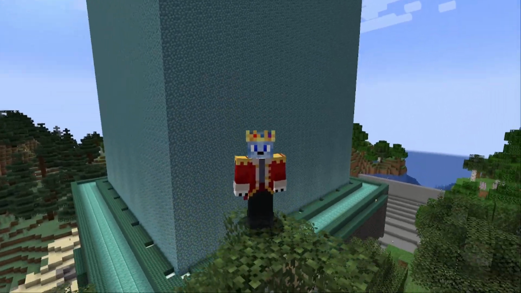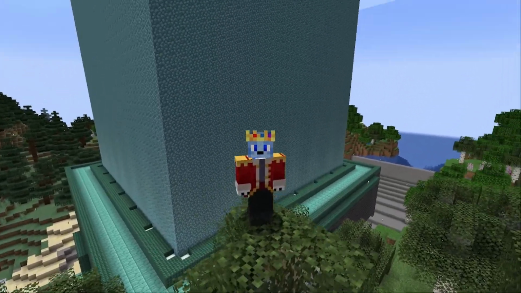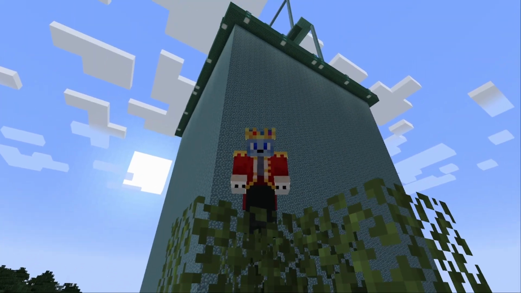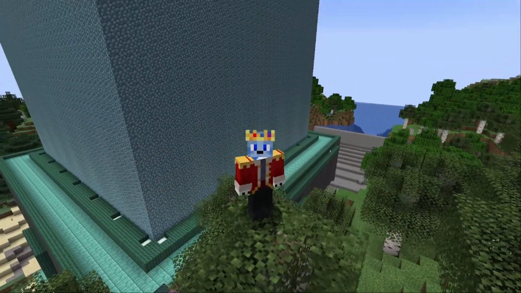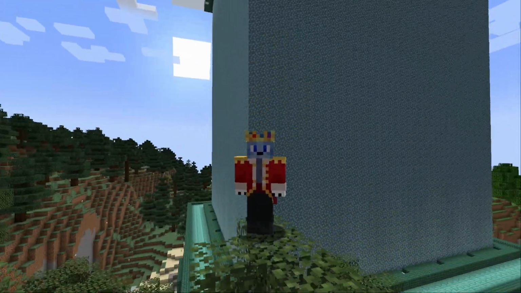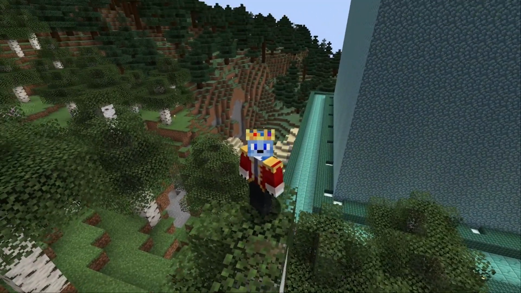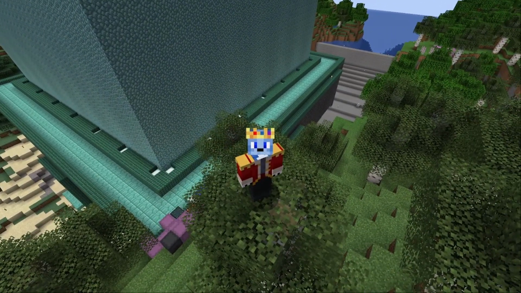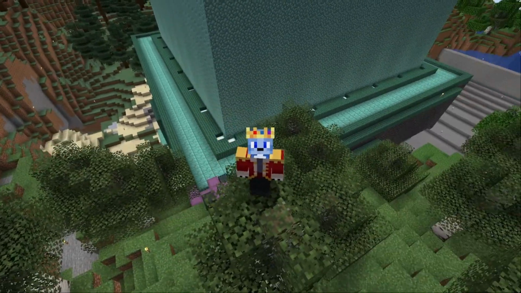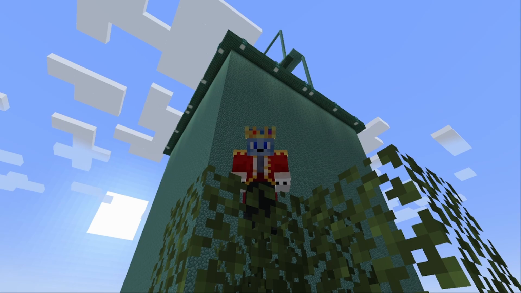Today we're going to work on the farm tower again, because two episodes ago we started this and we haven't finished it and it looks awful. So it's time to make this look pretty, build some more farms. And I think the best way to do this is just to start with the bottom and make that look pretty and nice. And then we can start working on the new layer.